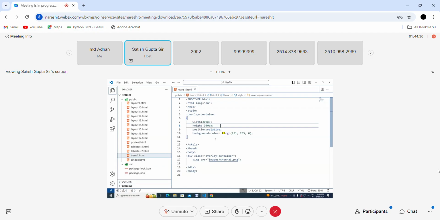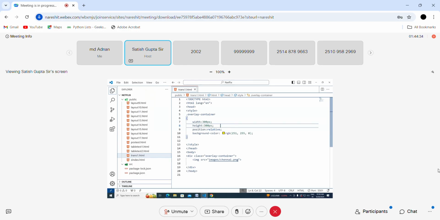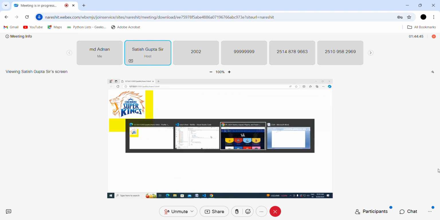Is the image a transparent image? No, this image is not a transparent image. No problem, but we'll just take that image. Now you have to take it without a background color. Which image do you have to take?